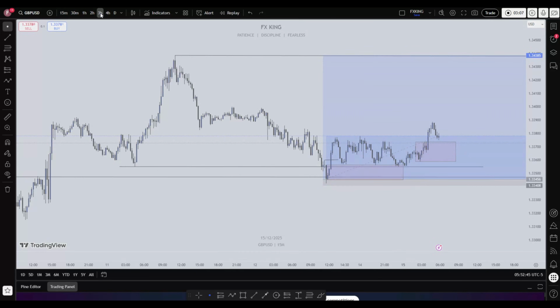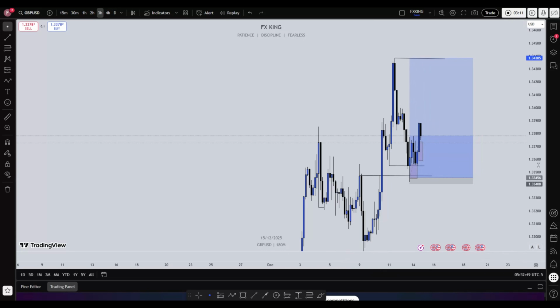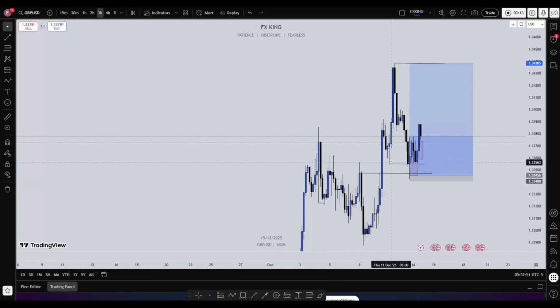Now if you look at this chart also, what you can see here is we have a breaker block here, which is just closer to this, and this breaker block also happens to coincide with the last imbalance here. This is our last imbalance in this zone. So the market filled out this imbalance and started going up.